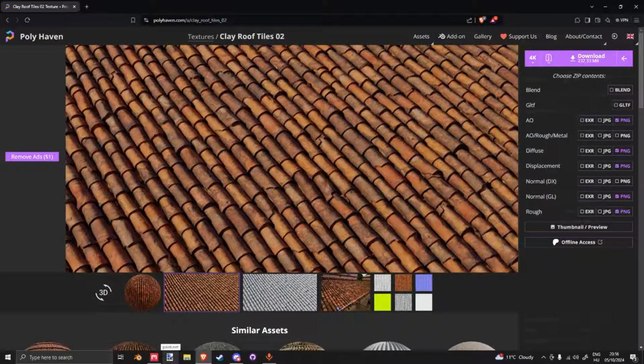That's a combined texture, how Ultra Engine does it. Check diffuse, displacement, and then normal GL. You don't want DirectX normal because Ultra Engine is based on Vulkan, which uses OpenGL. Yeah, GL normals. Am I right, Josh?